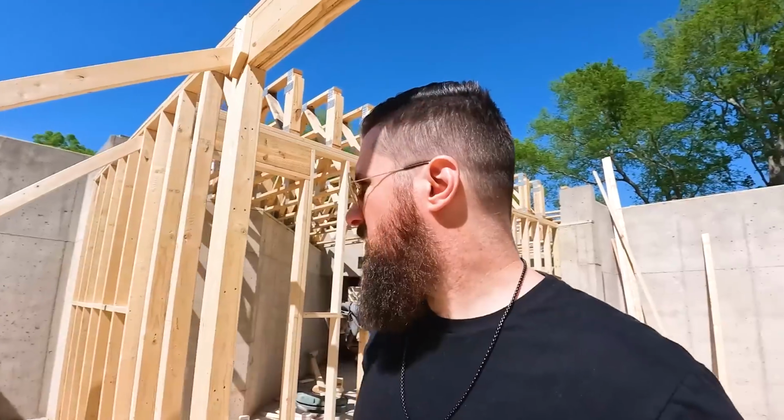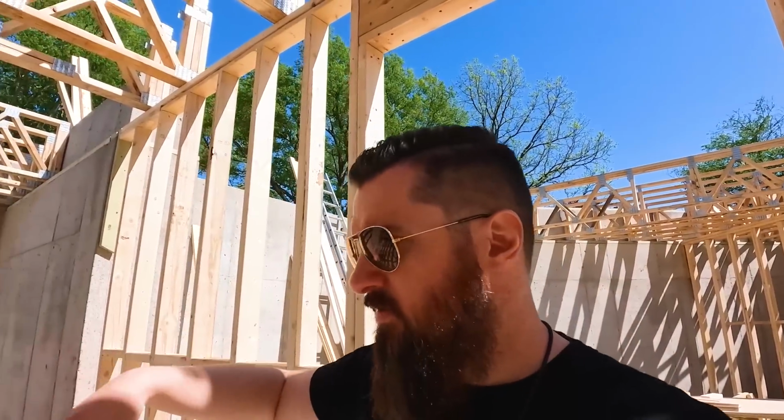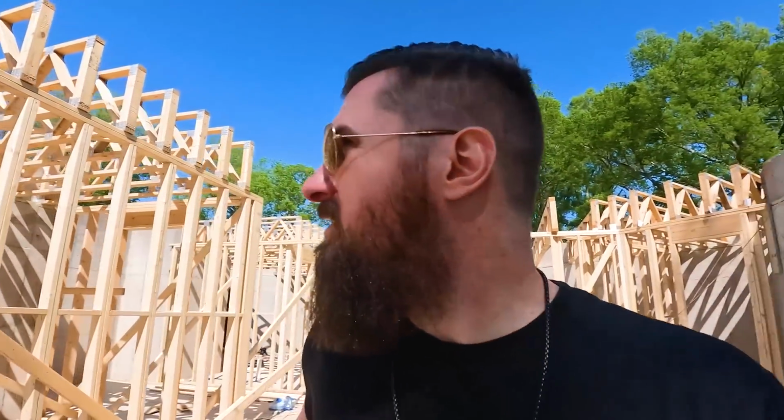Other than that, I don't think there was anything else that was weird. The problem that happened with those and why those got screwed up a little bit, on the plans, it was just listed as storage, because this is supposed to be like a cool room that I kept shaped cool. I wanted a table in the middle, like a big war room basically. But it was just listed as storage on the plans. So when they started laying their plumbing runs out and all that stuff, those got put in before I got a chance to look at it and be like, yo, what is this? But I'm not too concerned about it.